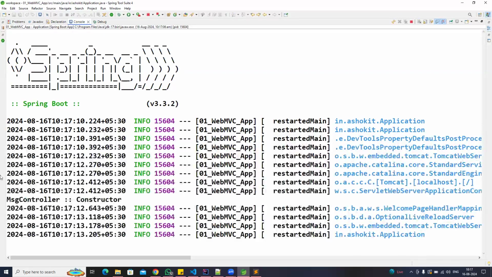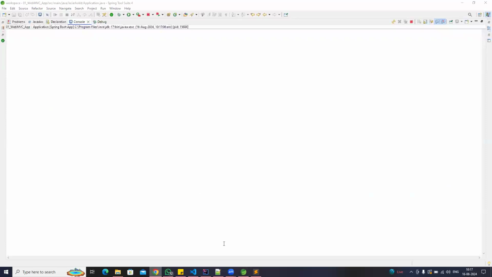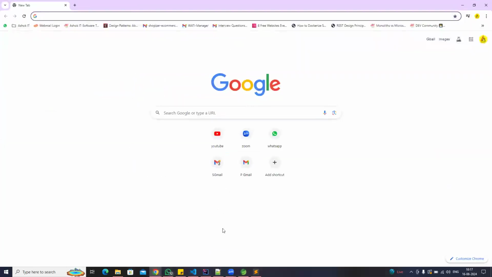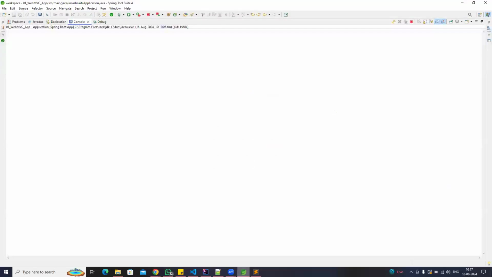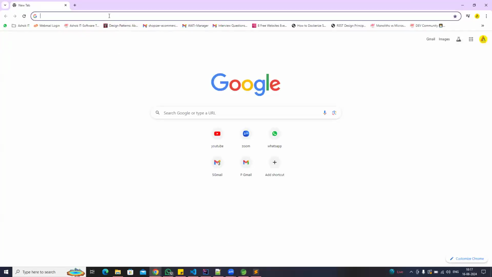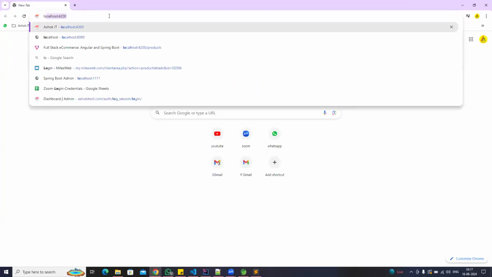Yes. Can you guys see this? For the controller, is the object created or not? Created. For the controller, the object got created. Okay, now let me clear the screen. That's it. Now go to the browser and let us access our application. The application is running on port number 8080 in my local system, so I'm using localhost:8080.